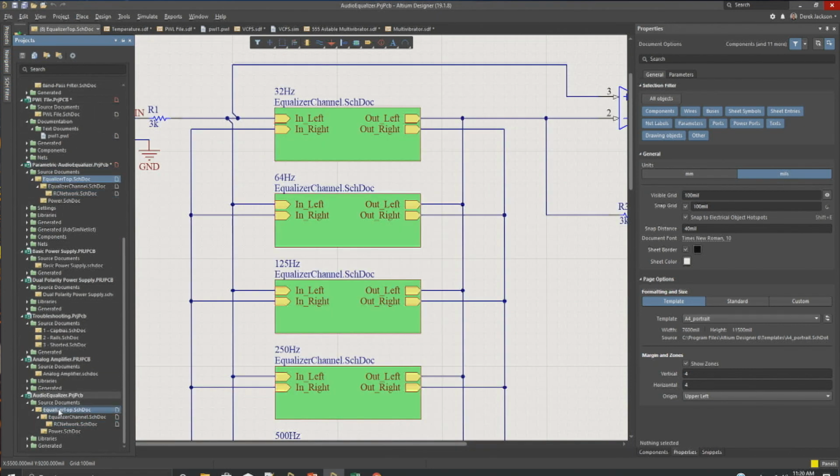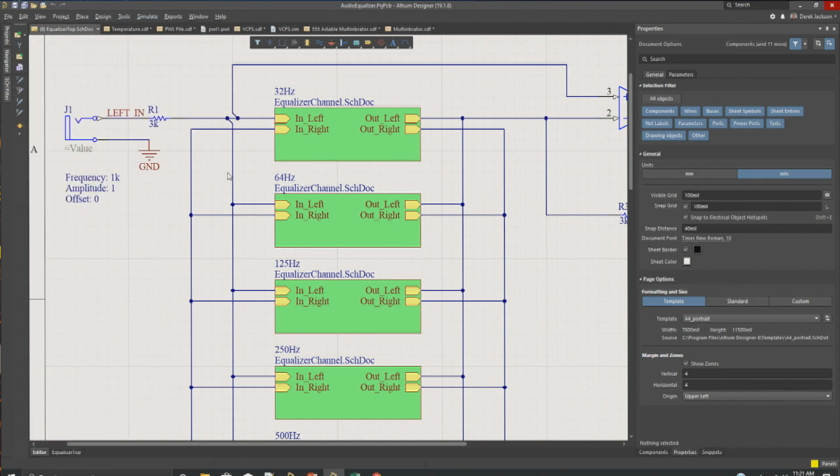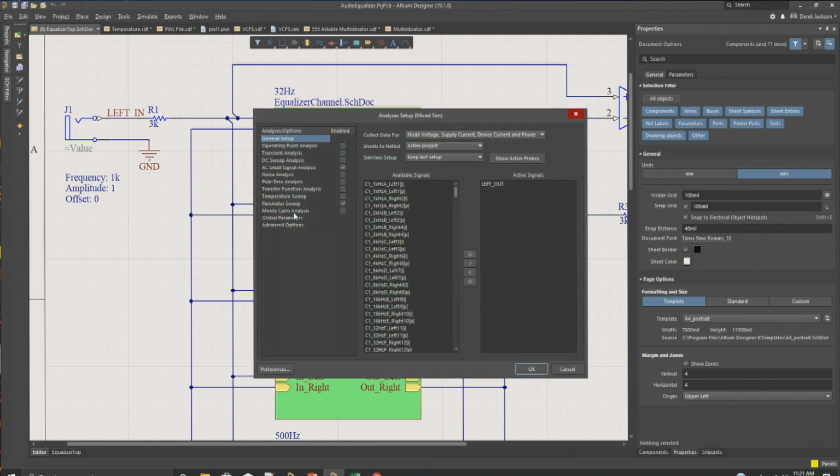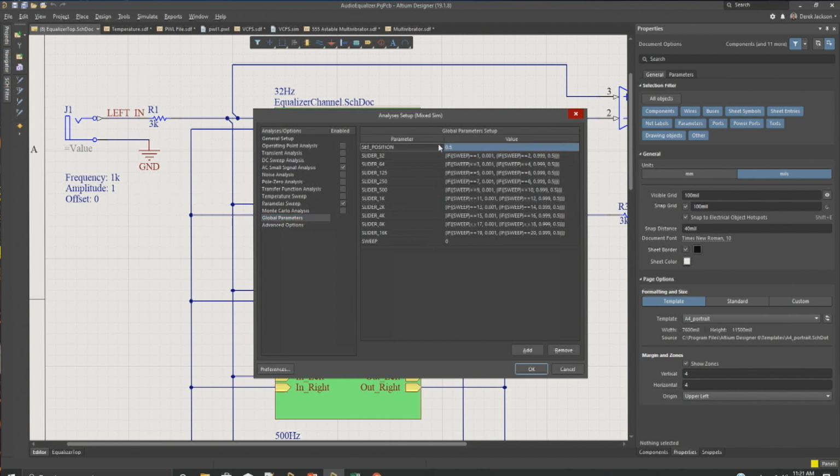Okay, now I'll just go in, because the simulation profiles are associated with the project. So if I come in here, I should be able to look at the setup, and let's take a look at the global parameters. Okay, I thought I had saved my simulation, or the work group, but it didn't save that.